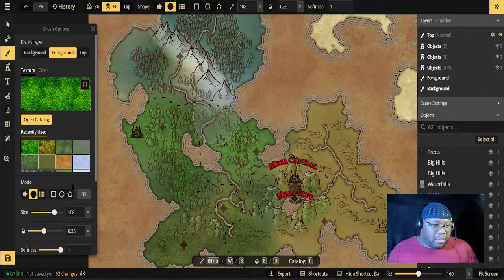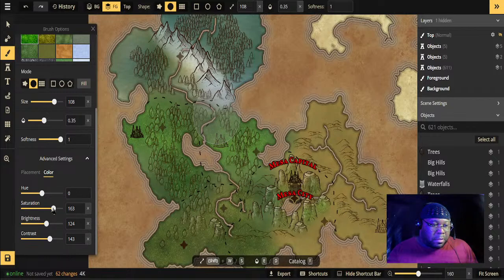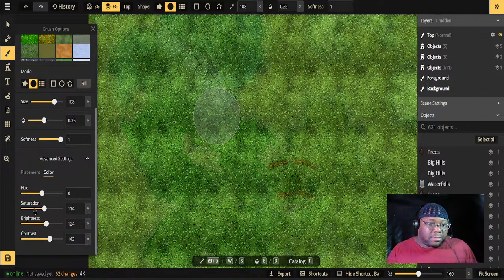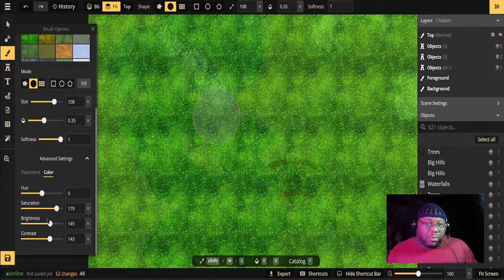So let's go down here to the saturation and color, and let's see. I'm gonna turn down the saturation a bit, see how it looks. But no, that's not gonna work. Let's do the brightness. Nope. Contrast.